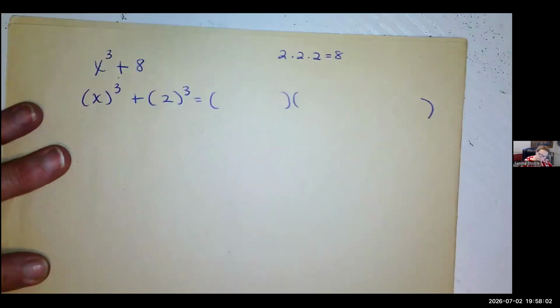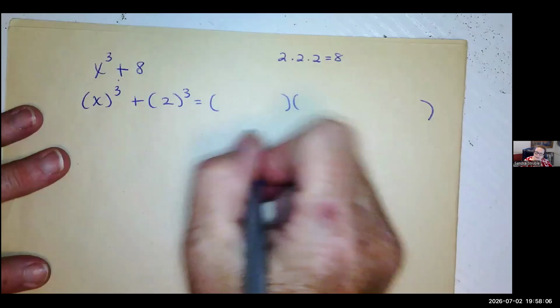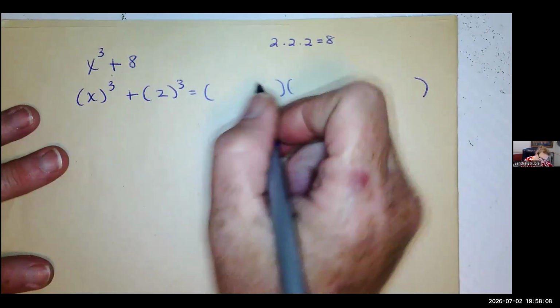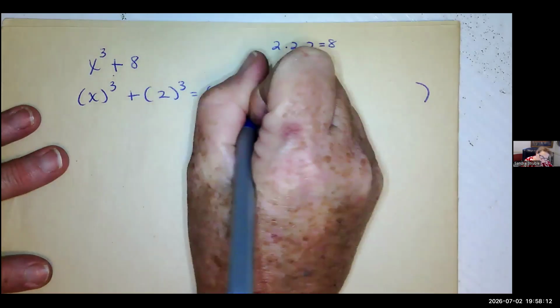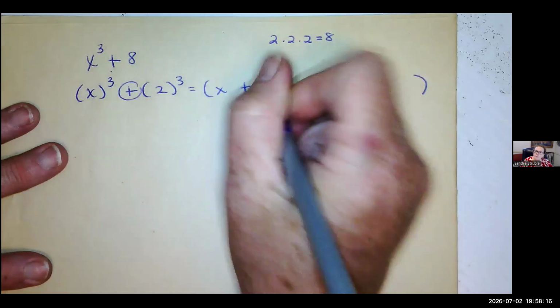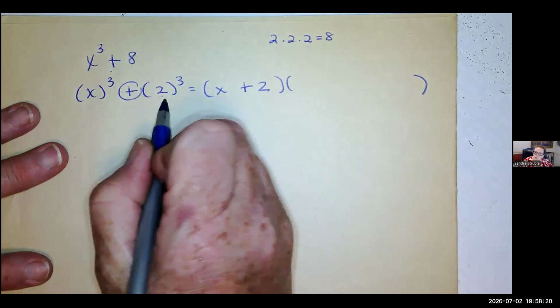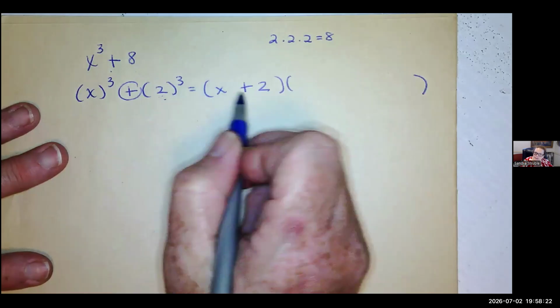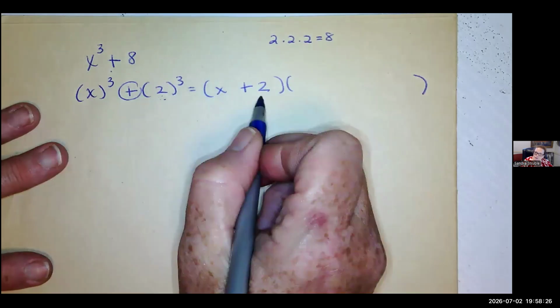Here's the part you need to understand from the lecture that I left. In the binomial, the two pieces here, you've got to take the base, x, plus, because that's the sum of 2 cubes, plus 2, the base of the other one, which is the cube root of 8, which is 2. All right. So once you do that, x plus 2 is the first part, and this is for the sum of 2 cubes.